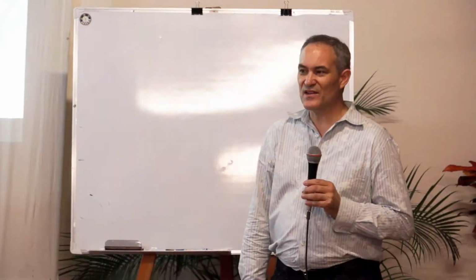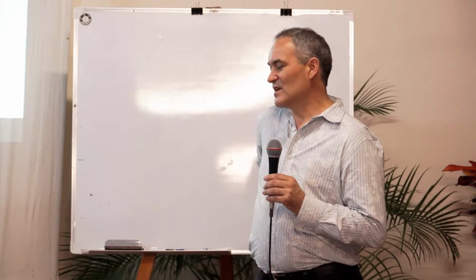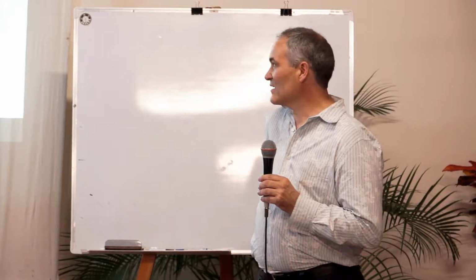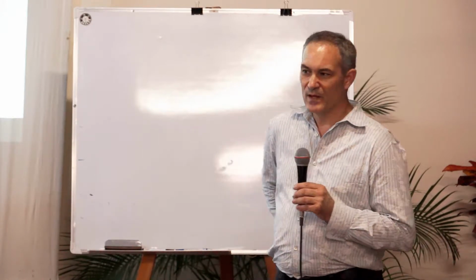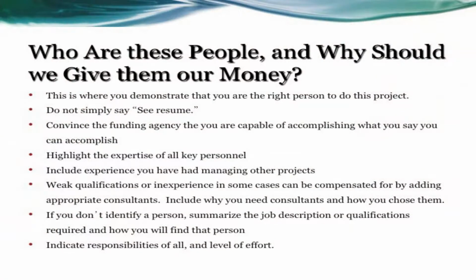The other area that's always asked for, of course, is switching from methodology and activities and goals and objectives. Who are the people involved, and what information do we need to supply? It's always key because projects are always made up of people. So, who are the people in this project? And the question the grant is asking, why should we give them this money? What's the background of these people? This is where you can demonstrate that you're the right person or your team's the right team to do the project.